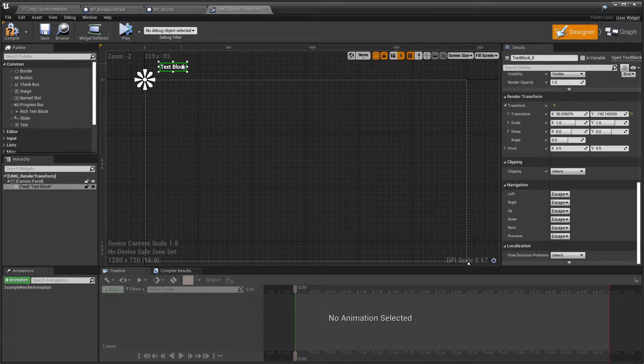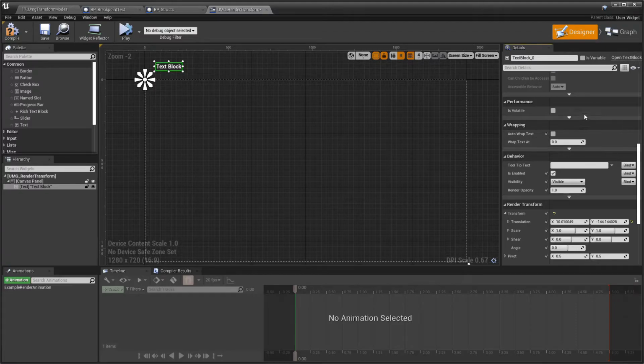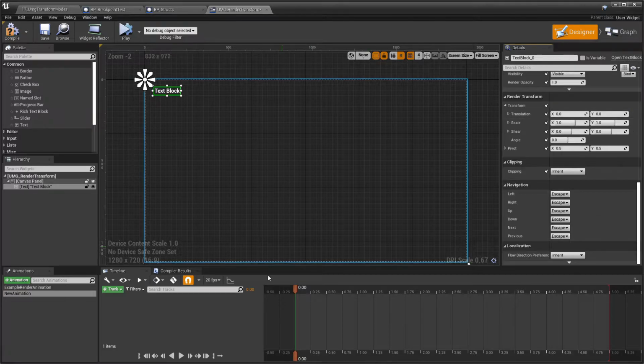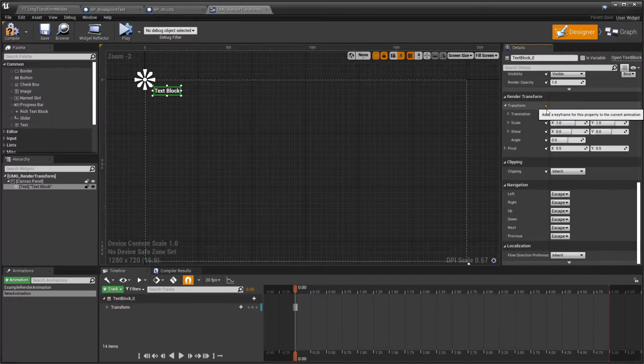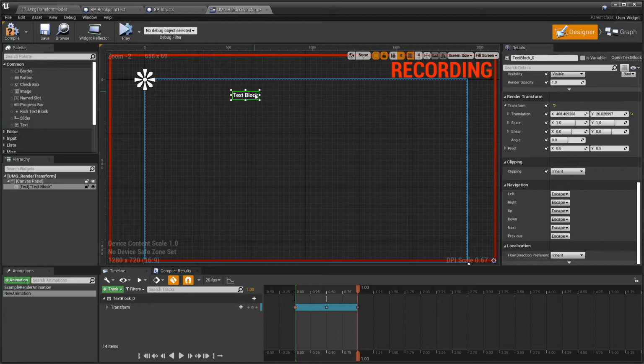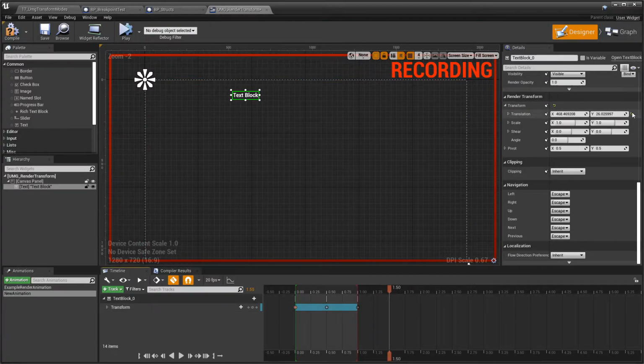And this is great for doing animations where you want to have a more complicated look. So if we create a new animation and we'll reset the translation, I'll just key in the transform. Now if we move out a few frames and click auto key, now while in render transform mode, we could put this here, drag it out a little bit more, put this here, drag it a little bit more, and reset the transform. And what we get is an animation of the render location, but not the pivot.